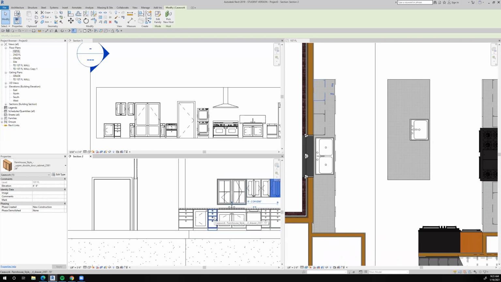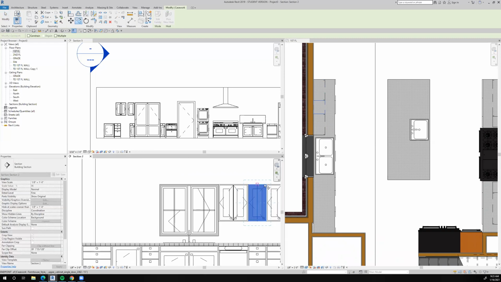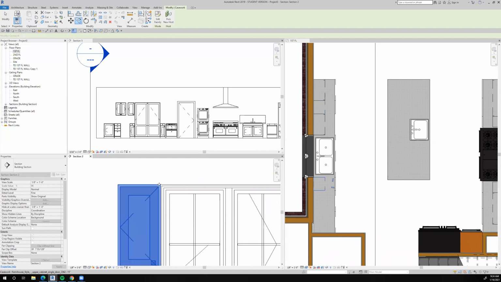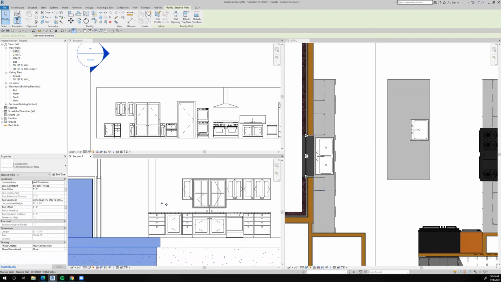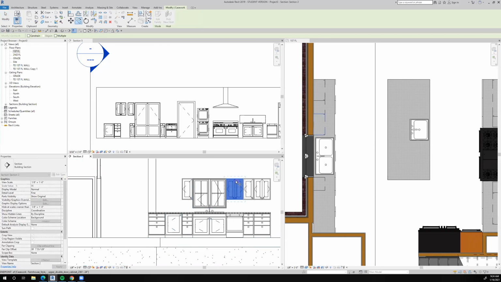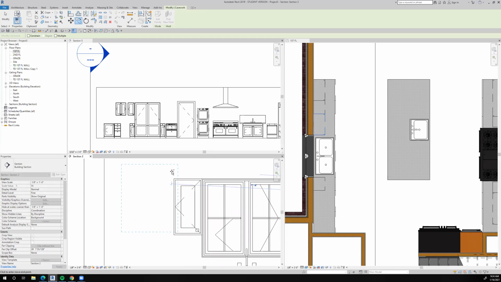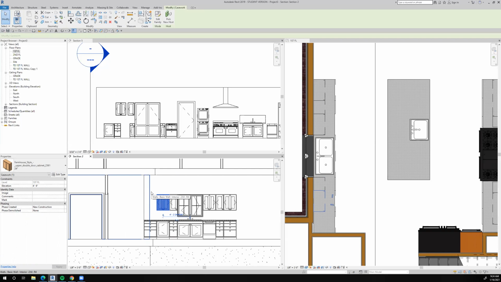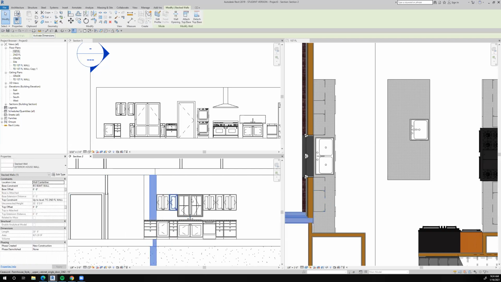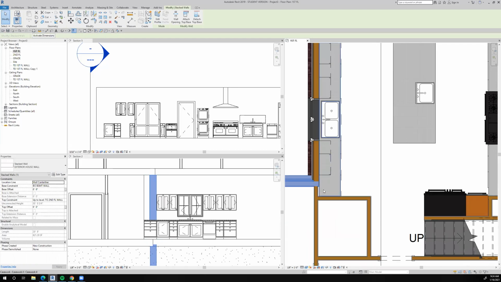Okay, so here I have a 15-inch cabinet, so let's copy this guy over from here to here and make him 15 inches. It is 15 inches. Okay, that's good. And then this guy is 24 inches, so I'll use one of these, copy him over. And what's this? Let's click on this. Okay, so I'm just going to put another one right in there.